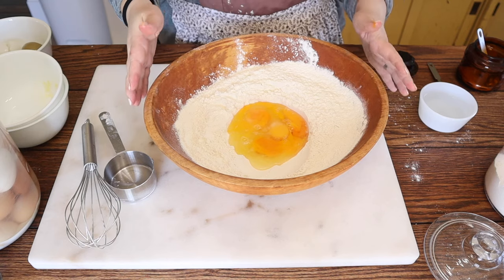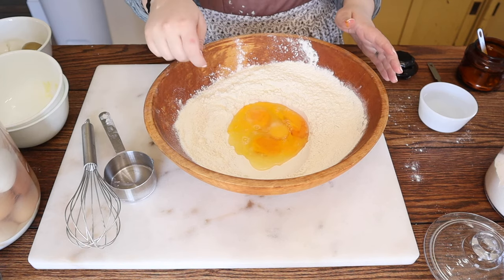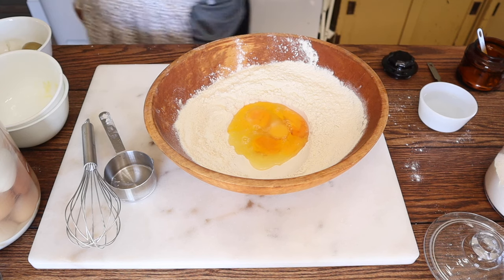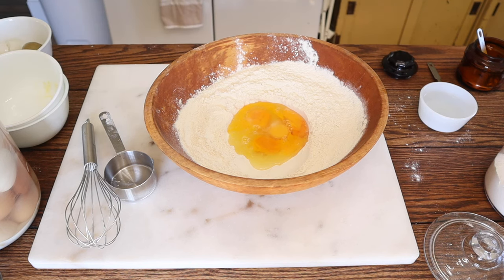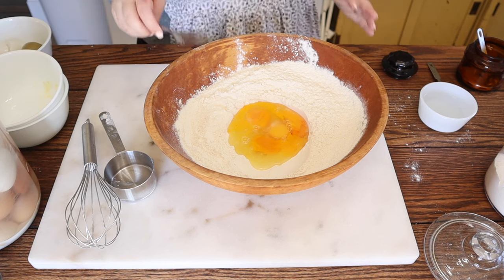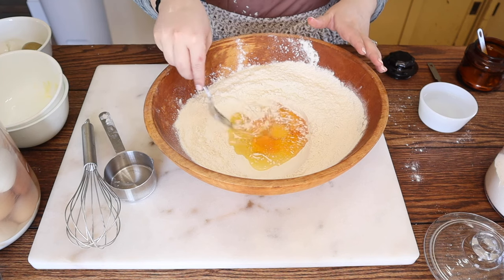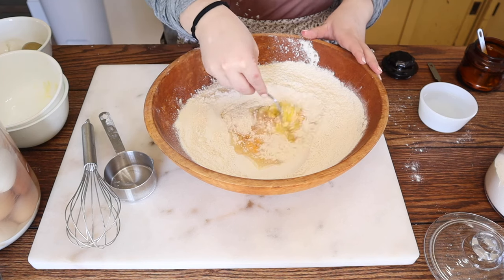So now we have our four eggs in here, and you can either start with a fork by whisking it up, or honestly, whatever you have. I'm going to grab a fork. You can use a whisk, but I think it gets too heavy on the whisk. So you're just going to start to incorporate this in.